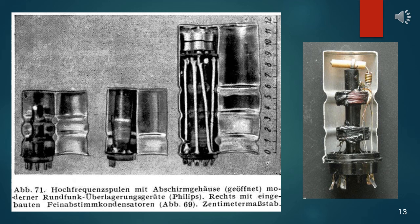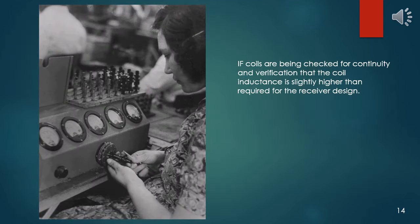At right is a larger coil assembly that is seen in more complex receivers and includes a deck of piston-type trimmer capacitors at the top of the can. Here, IF coils are being checked for continuity and verification that the coil inductance is slightly higher than required for the receiver design.